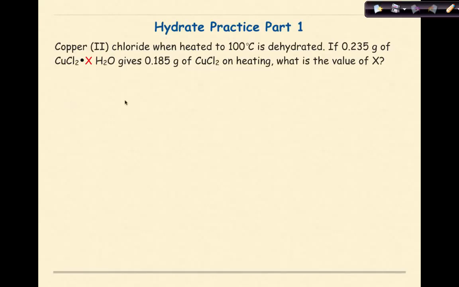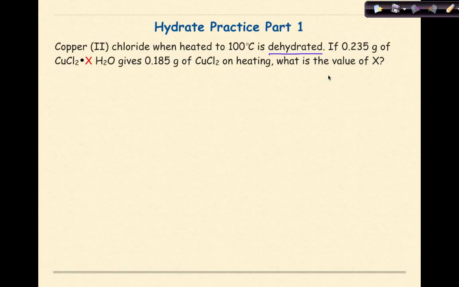Hydrate practice. Question 1. Copper 2 chloride, when heated to 100 degrees Celsius, is dehydrated, meaning the water has been removed. If 0.235 grams of copper 2 chloride with some number of water molecules gives 0.185 grams of copper 2 chloride anhydrous on heating, what is the value of X?